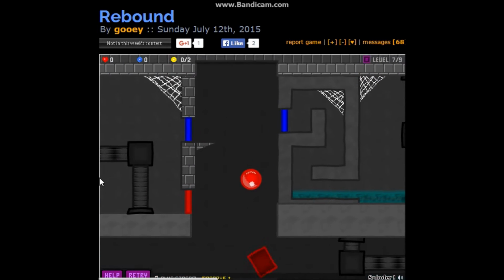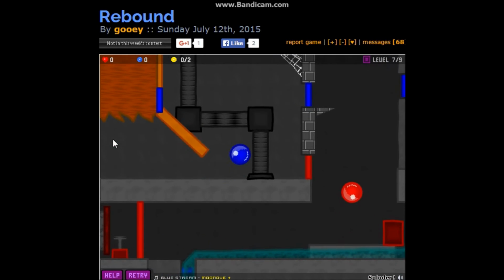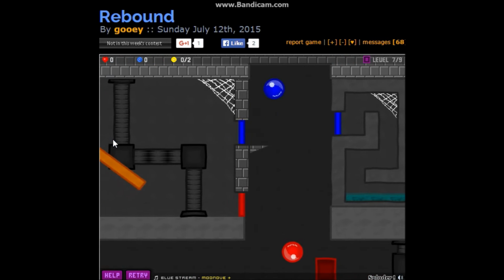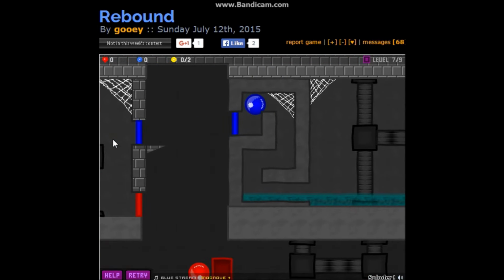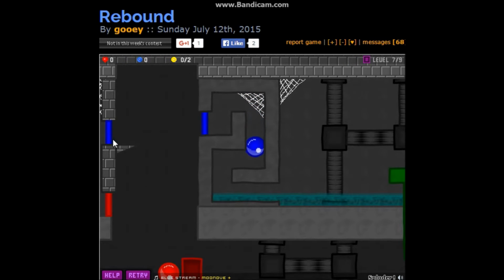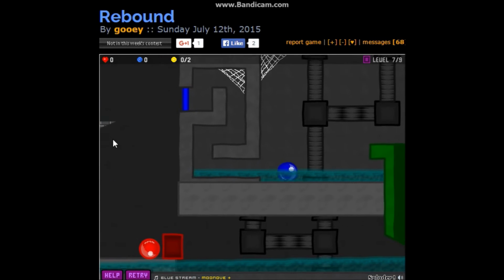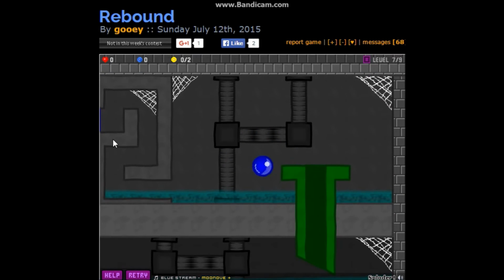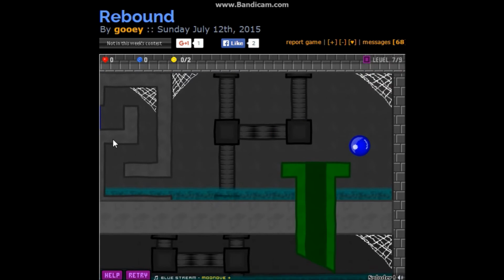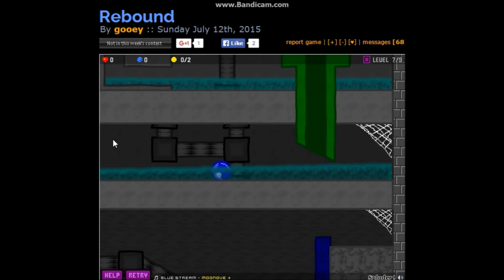Now this falls through. Mr. Blue takes over and goes up here. Is there any reason for coming up here? Was there something to hit? Oh, am I just coming up here for the sake of it? Oh, I must just come up here for the sake of it, because I actually don't have any need to come down here, because that platform does fall down, but we'll see.